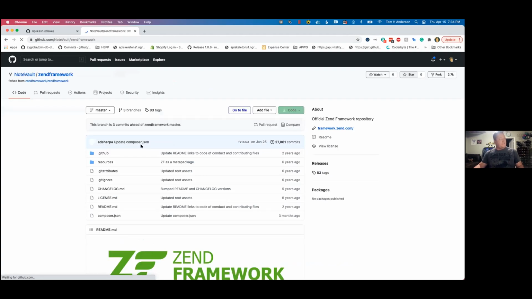So let's see what that says. And Ad Sherpa, he's the CTO there, and he updated the Composer JSON. So this is a custom build of Zend Framework that they use in their applications, which is great. This is exactly what belongs under an organization like this, or under a company.